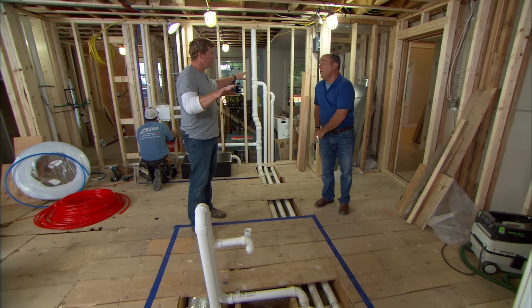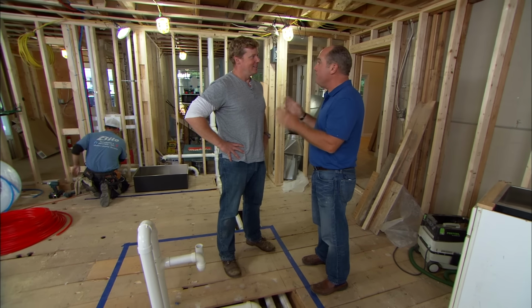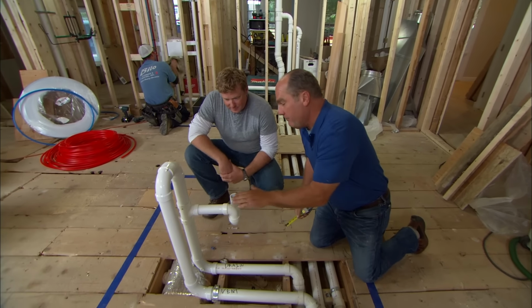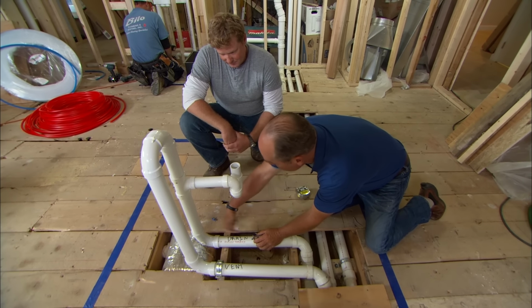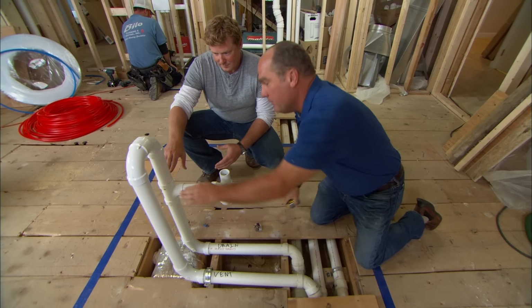No. Wait, actually, a second. You just led me to the plumbing code. Code and good plumbing practice want a plumbing system that can run without maintenance for hundreds of years. Well, what's not going to run here? Think about what could happen with this bow vent if it was not done correctly. If there was a stoppage somewhere on this drain line, and water couldn't go this way, and the sink had water coming into it, the water would try to go this way, but it couldn't. Now it goes this way.